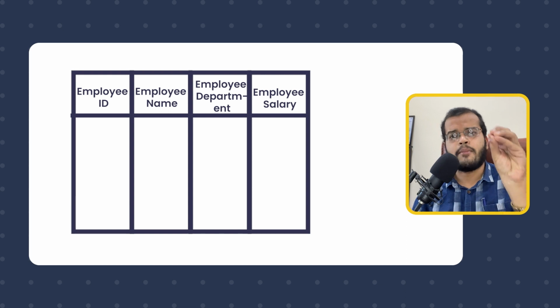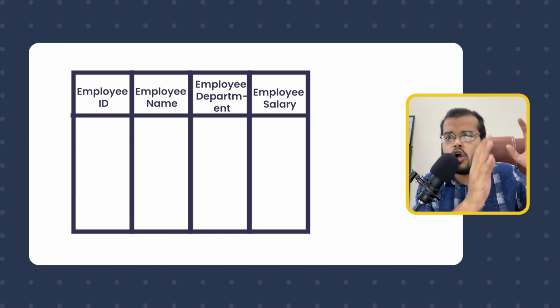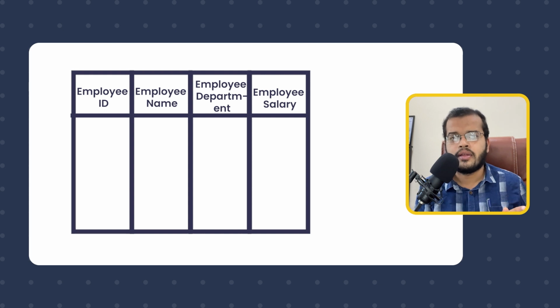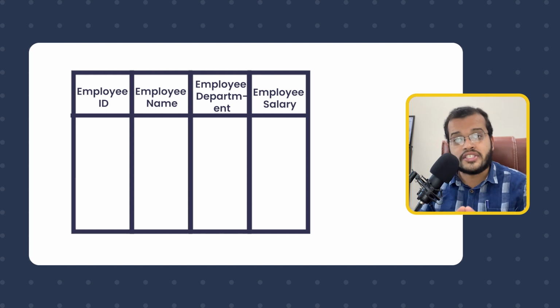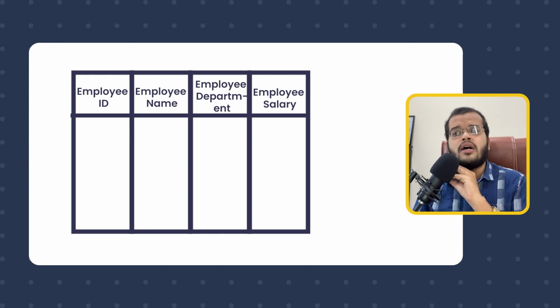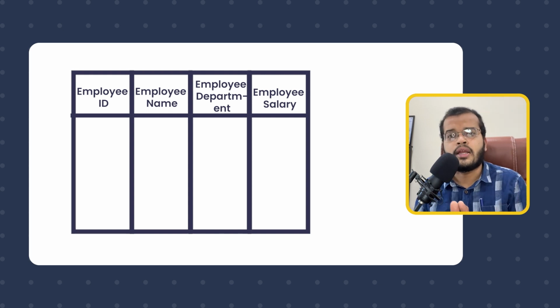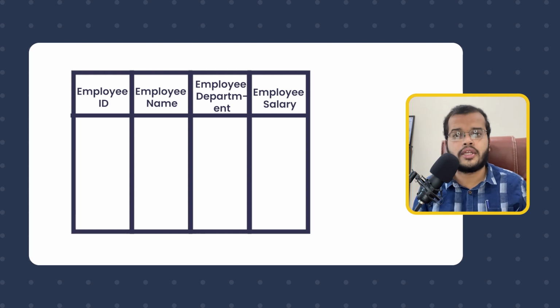If I take another example, employee, where I have all the employee information such as employee name, employee ID, employee department and employee salary. I have all the employee details of an organization in one table, and I have all the technical work that the organization is handling in another table, such as employee 1 is handling automation testing projects, employee 2 is handling cloud computing projects, something like this. So I have all the technical stuff in the technical table and all the employee personal information in the employee table.